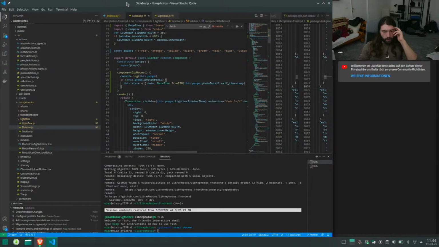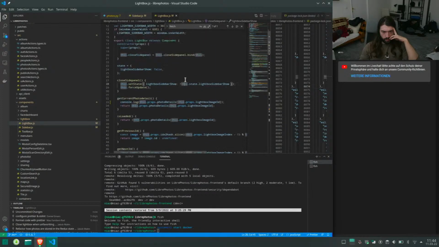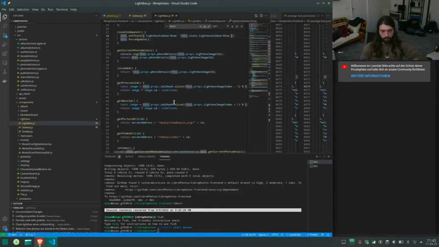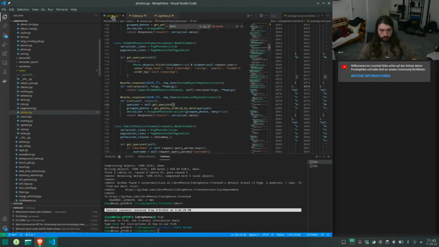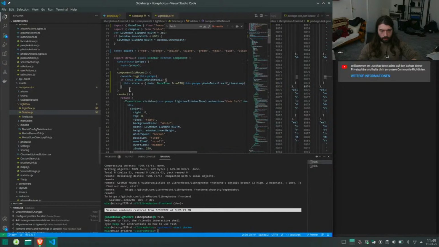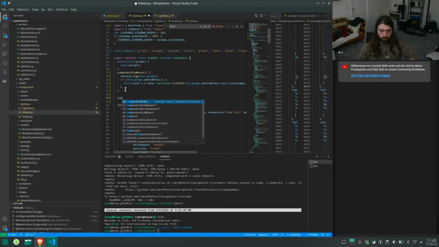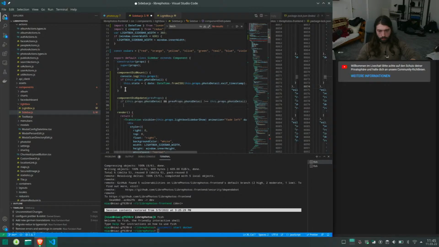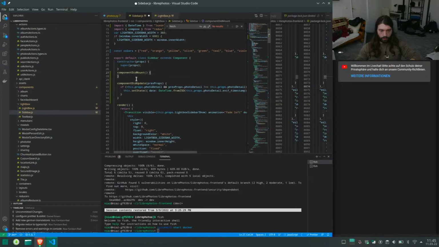So in order to fix that, we have to do the other comparison. When the props change, then we have to do stuff. Right, so component did update, previous props. Okay, I think I can remove that then.